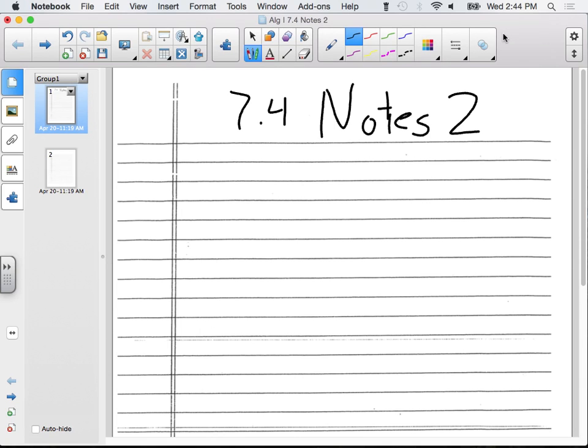There we go. All right, so in our notes, or just today, we're going to be still factoring, but now we're moving on to some geometry work. What we're going to be doing today is finding missing dimensions in a couple problems. So, how do you find the area of a rectangle first off? That's the first problem that we're going to be dealing with. Length times width. So when we're doing our problem, we're going to be finding the length or the width.